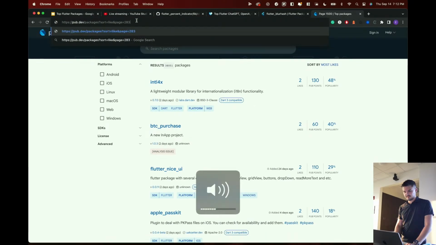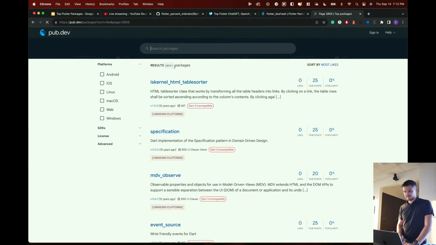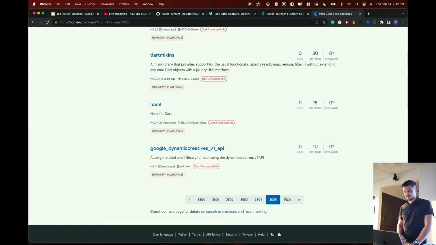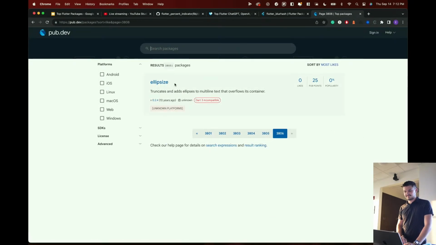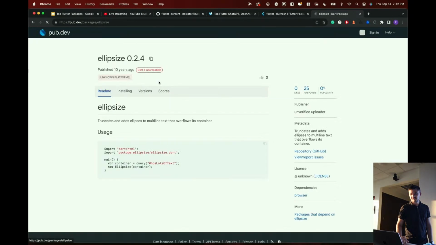One of the ones at the bottom there was Device Info Plus. That's something else I wanted to say, actually. Sorry. There you go. That was a bad one. There it is, 10 years ago. Yep. Brandon, that's not your package, is it? I didn't know if it was Brandon's package or not. Yeah, humble brag.